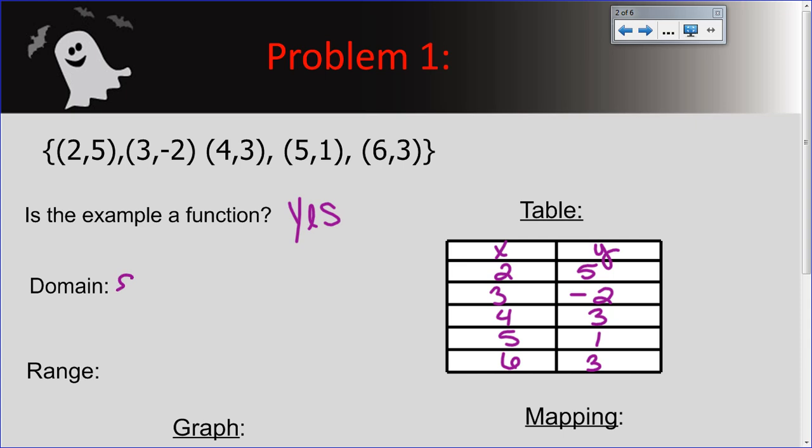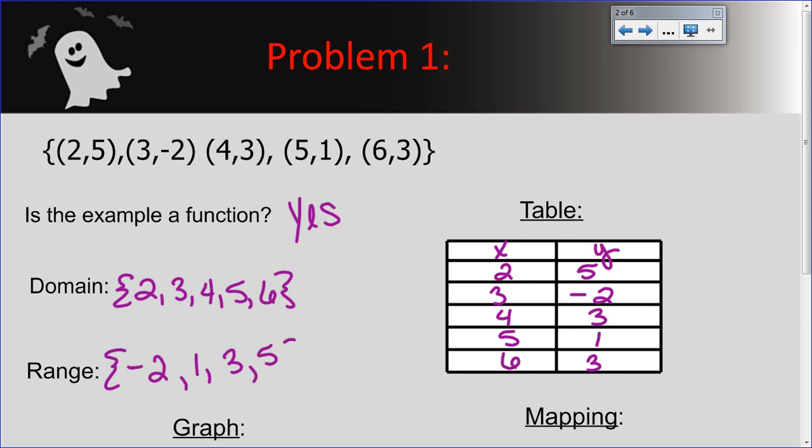To write the domain, I'm just going to list them out, least to greatest: 2, 3, 4, 5, and 6. Then I'm going to write my range, but be careful. You want your range to go in order from least to greatest, and so you can't just start at the top and write them down. You got to pick them out. The smallest one is -2. The next one is a 1. Then you have a 3, and there are 2 of them, but remember when we write range, we only write it once, and then there's a 5. And so it's okay that our range is shorter than our domain. When you start having a problem is when your domain is shorter than your range, because that is a hint to you that what you have is not a function.